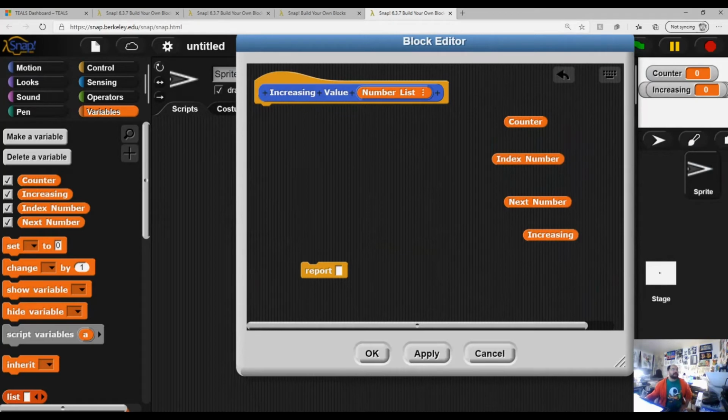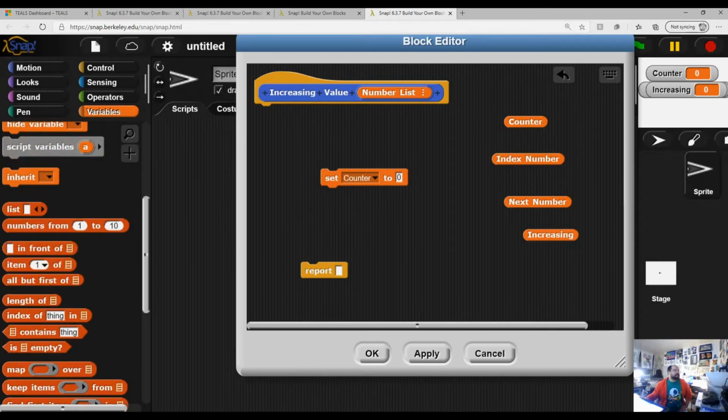So starting out, we definitely want to set some initial values, right? So for the counter, let's set counter equal to length of the number.